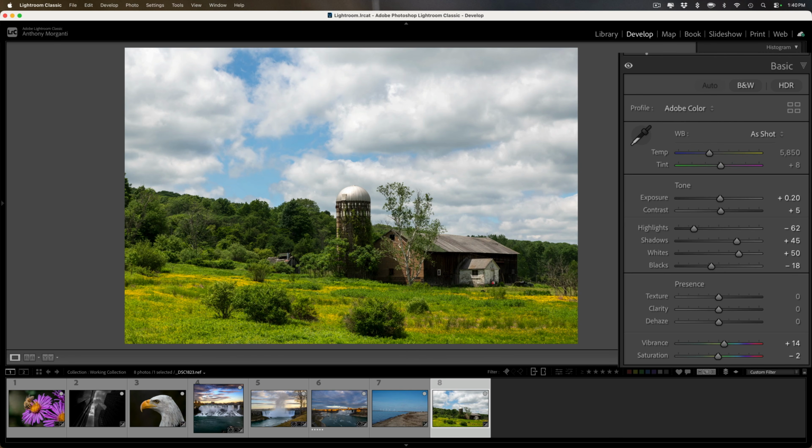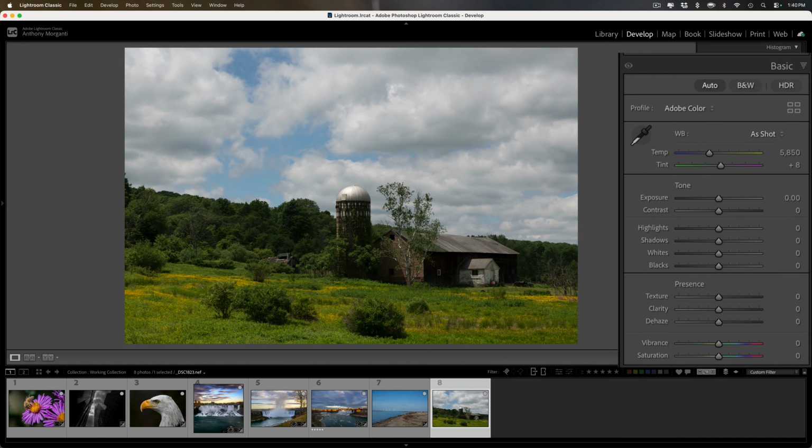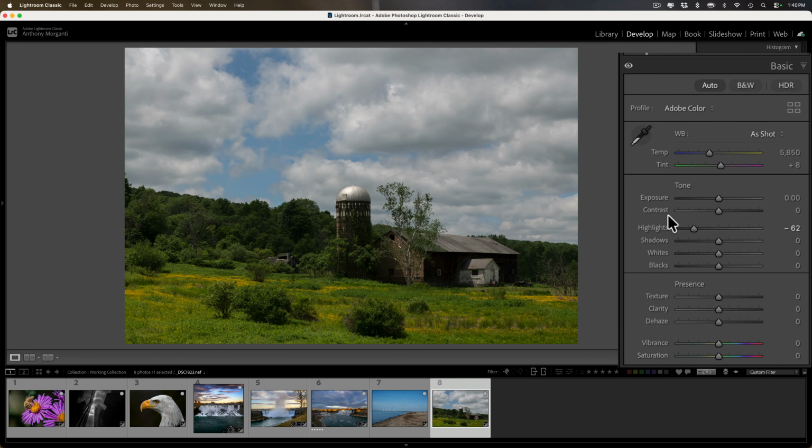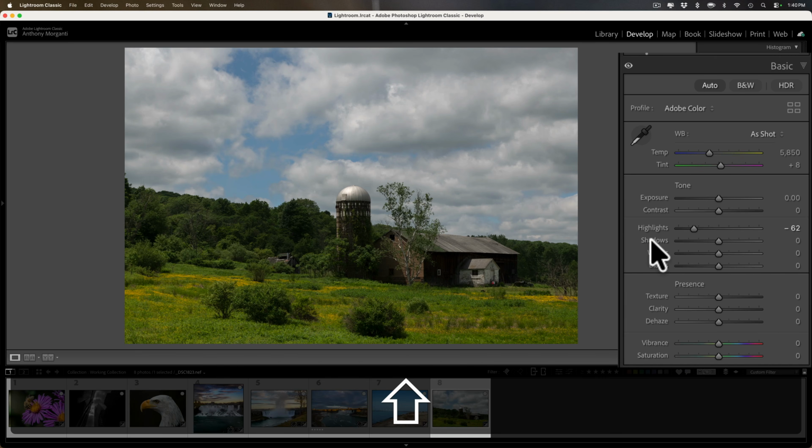What I'm talking about, though, is doing an auto adjustment for each individual slider. To do that, let me reset this by clicking here. Hold in the Shift key and then double click on the name of a slider. For example, we'll double click on highlights while holding in the Shift key. I just automatically did a highlights adjustment. Hold in that Shift key, double click on shadows. Hold in the Shift key, double click on whites. Shift key, hold in, double click on blacks.